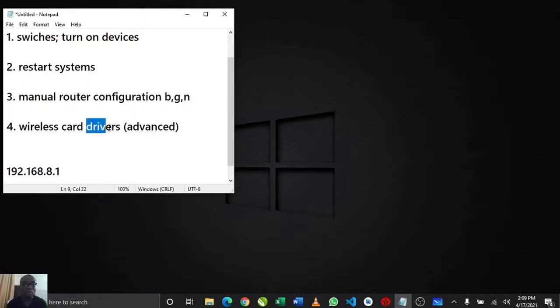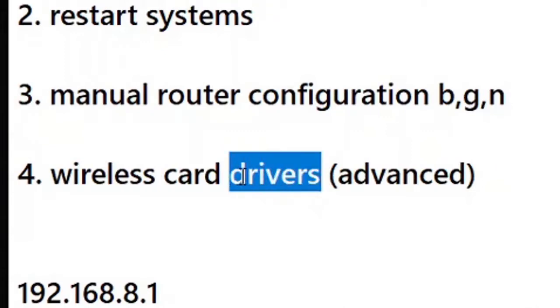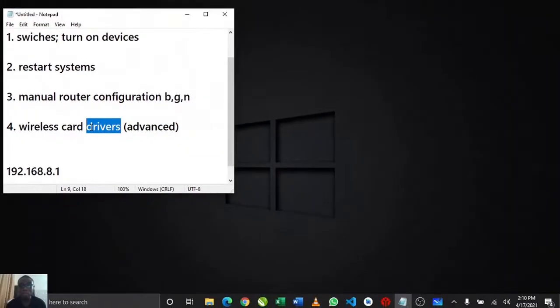By the word drivers, I'm sure it may sound confusing already, but your laptop has different components that work with it. Your keyboard is a component, your mouse, your mouse pad, the screen, your camera, even the charger. All of these things are called components. Before you use them, there is something we call drivers. It's just a piece of software that enables this computer system to communicate with each of those components.